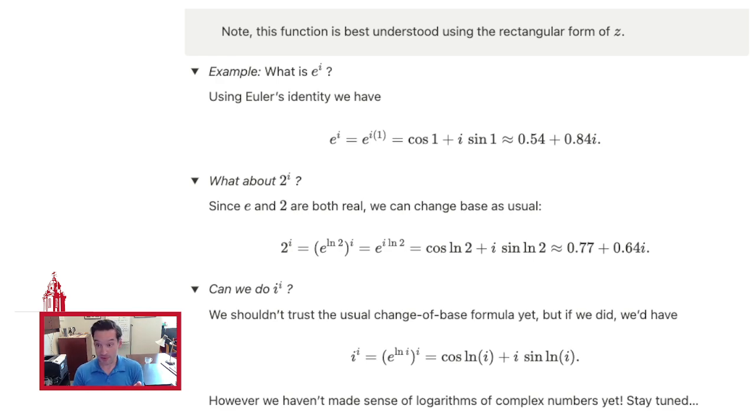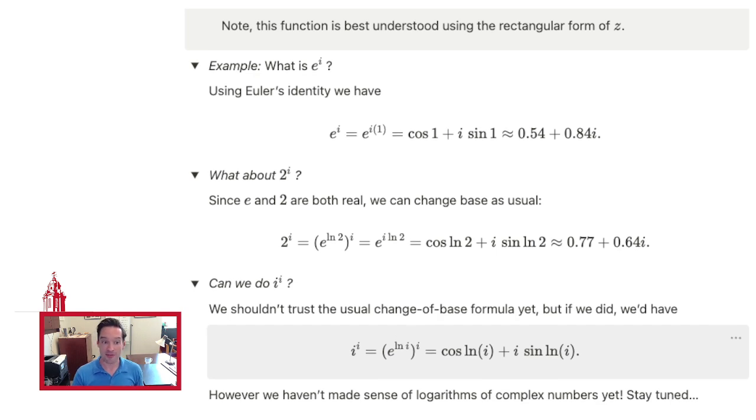If we could somehow do that, then i to the power i could be rewritten as e to the i log i. And we could rewrite that then as cosine of the log of i plus i times the sine of the log of i. But we have to put giant scare quotes there around ln of i, because that is a meaningless expression. Throughout these videos, I'm going to use ln to denote the high school real function of a real input and a real output, which we know as the natural log, which is the inverse of the real exponential function. So ln of i is not something that I'm ever going to write as though it makes sense. So do not take this formula over here as literal. You can take it seriously, but don't take it literally, not just yet.